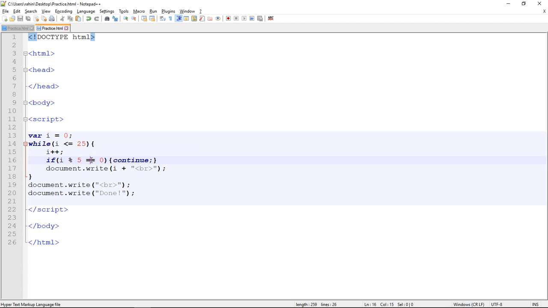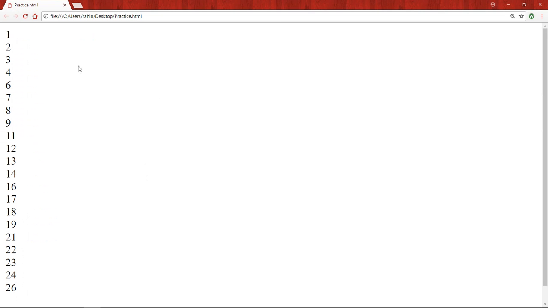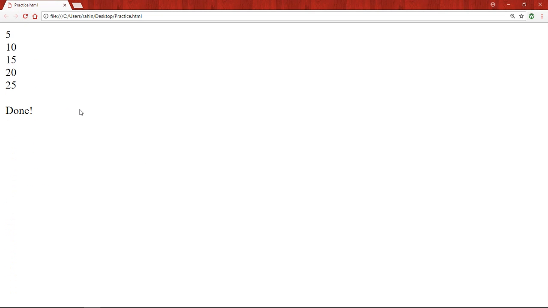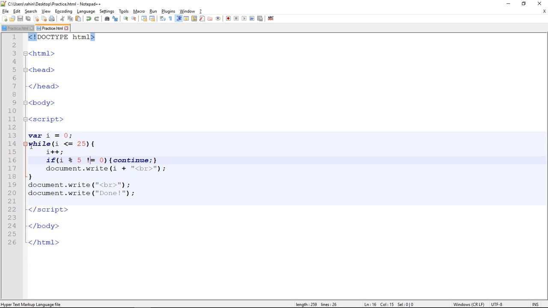And of course, if I want the contrary, if I want just the numbers that are exactly divisible by 5, I just need to negate this. And there it is. And of course, we can use this, for example, with a for loop.